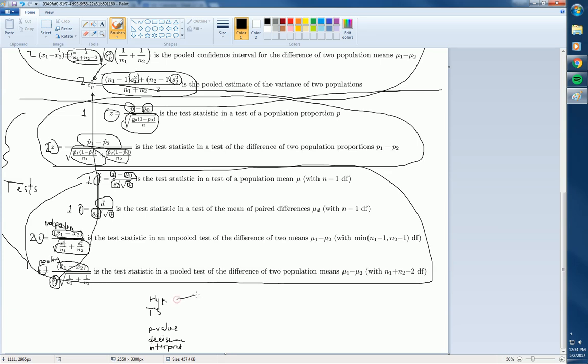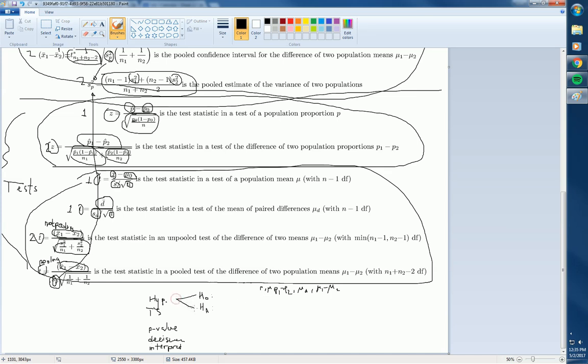So, you'll need to always define your hypotheses, your null hypothesis, and your alternative hypothesis if they're not given to you. A hypothesis is always stated in terms of a parameter. If you do not have a parameter, a p, a mu, a p1 minus p2, or a mu d, or a mu1 minus mu2, you have not done the hypothesis right. It should not reference an x-bar or a p-hat, it should reference parameters.